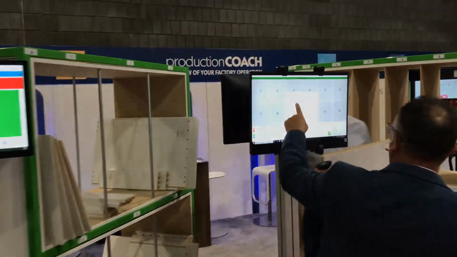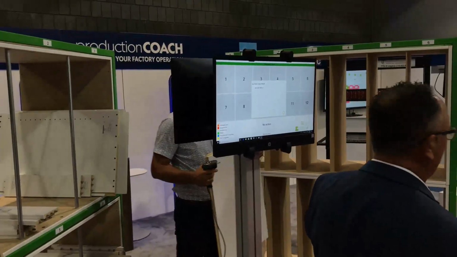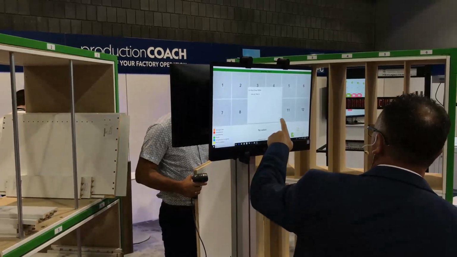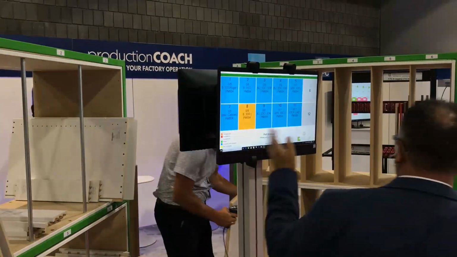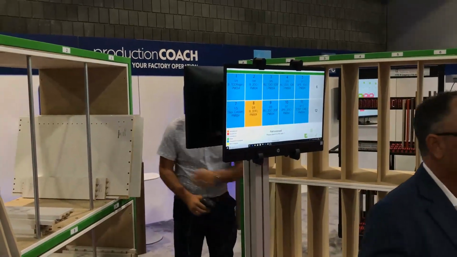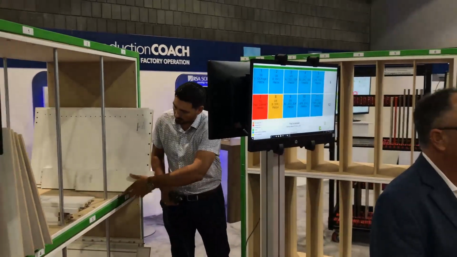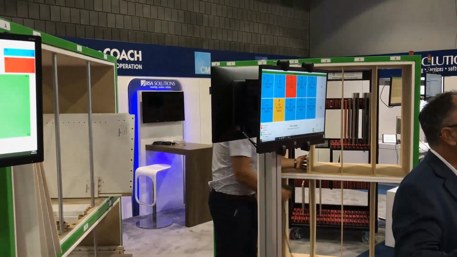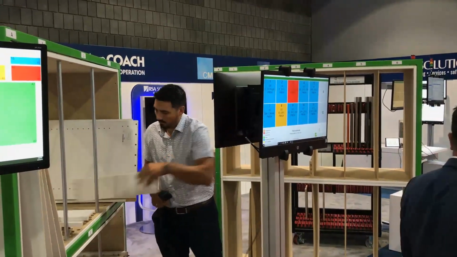My colleague Jonathan is going to scan a part label from a transfer card or a grouping card, and the first notification is to tell us to go get a sorting rack. In this case, it told us rack A. So Jonathan's going to follow those instructions. Had this work order contained more products than it could sort, it would have told us to go get rack ABC, ADF, or whichever racks were available.